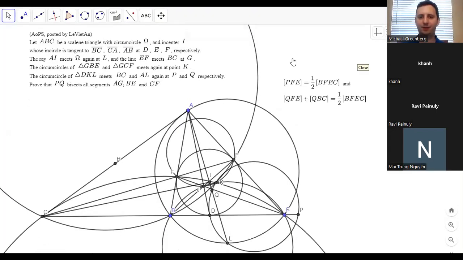Oh, we did P3, but not P5. All right. This one just looks so hard. P and Q are just defined so randomly, like you're intersecting with AL and BC. Sometimes it helps to draw LD and let it intersect with the circle, but for this problem, I don't know if that'll be helpful.